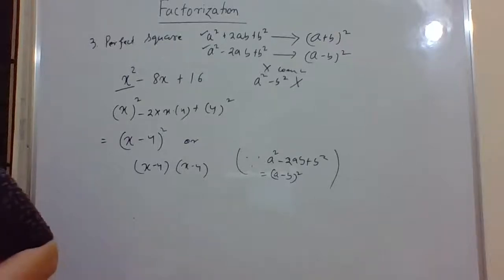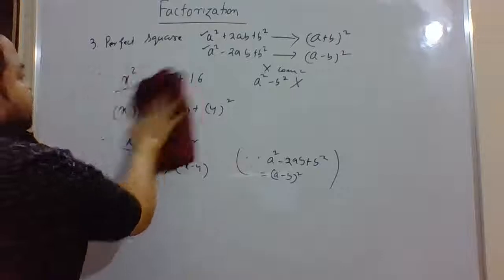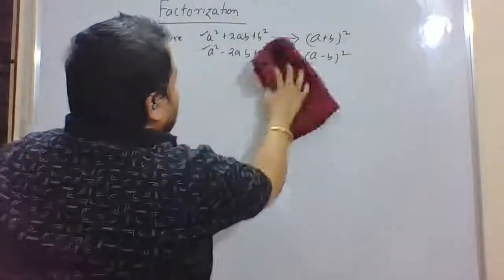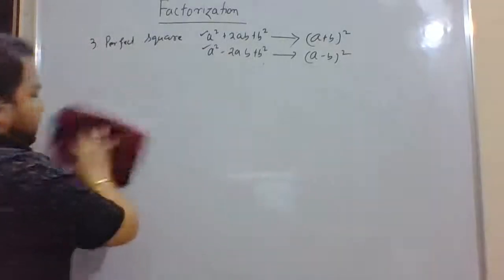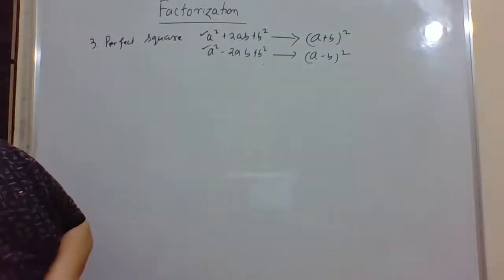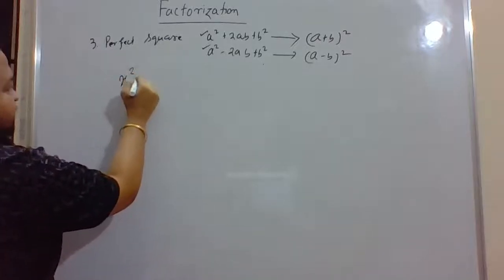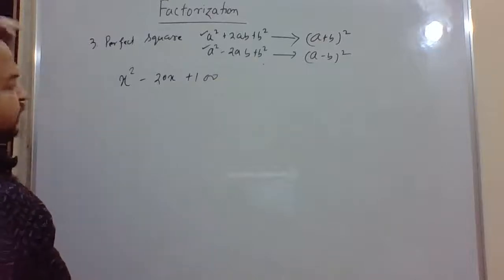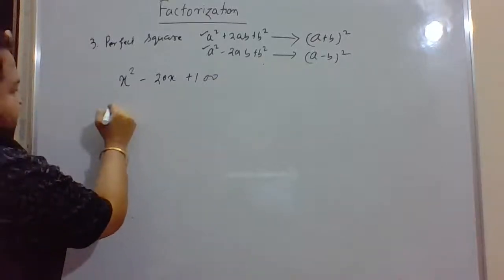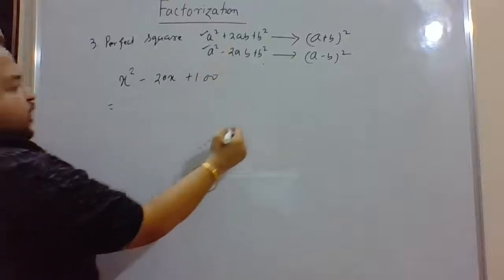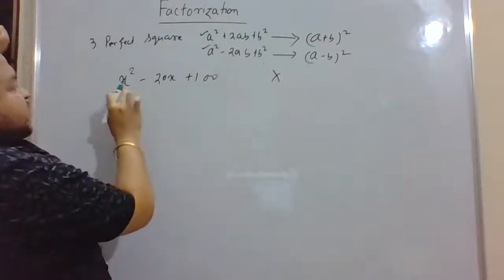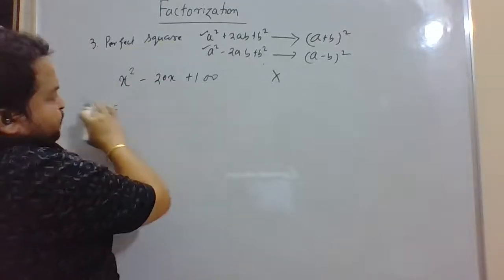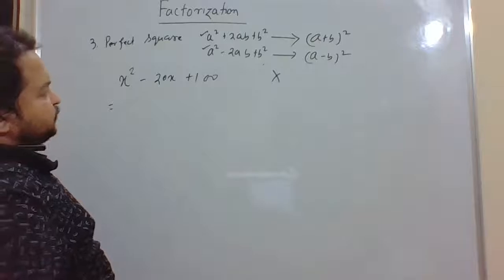Okay, let's look into a couple more so that it becomes very natural to us and we can solve it as soon as we see an expression. So the next problem is x squared minus 20x plus 100. Let me do it a little fast. Step number one, there is no common term. Between these two the common term is x, between these two it is 10, but no common term across all the terms.